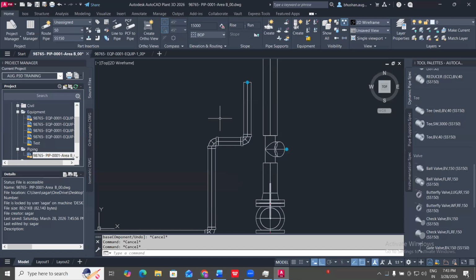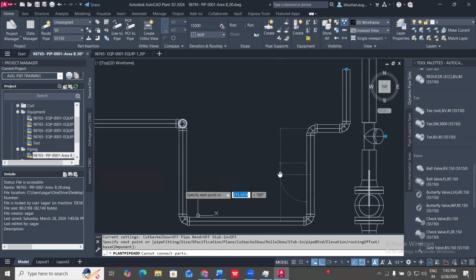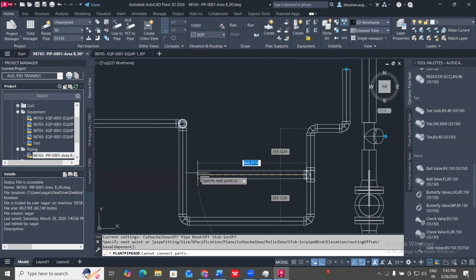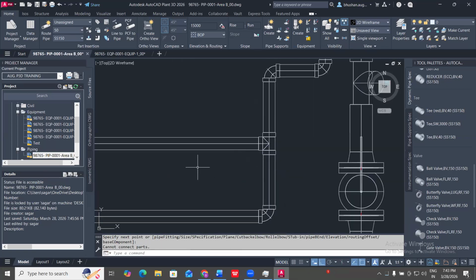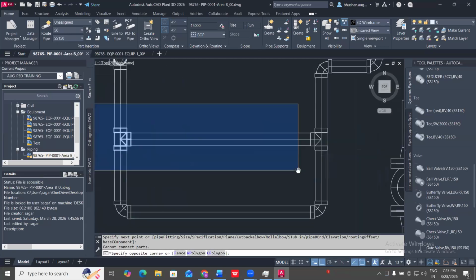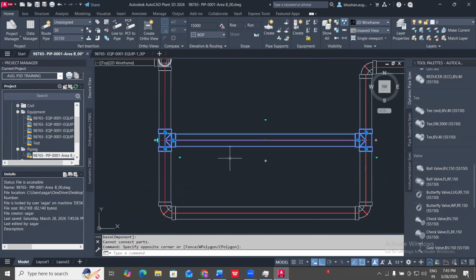The next is the branch continuation grip to create a T. If I want to take a branch from this pipe, I need to click on the middle plus sign of this. This is called a continuation grip. And if I select the pipe on the front side, it would automatically add a T here also, because the pipe spec has the same T's for the same sizes.